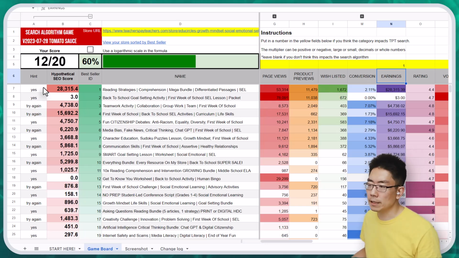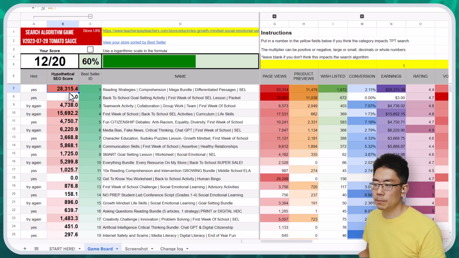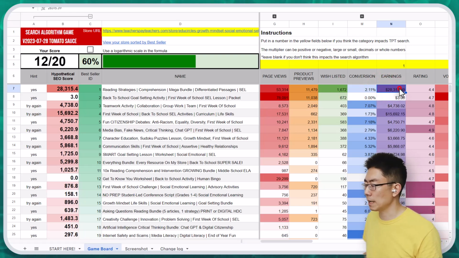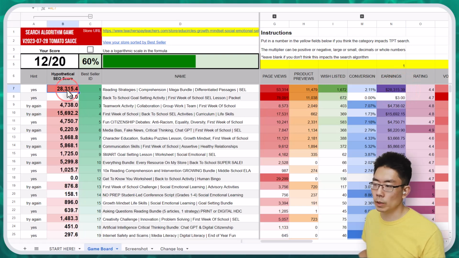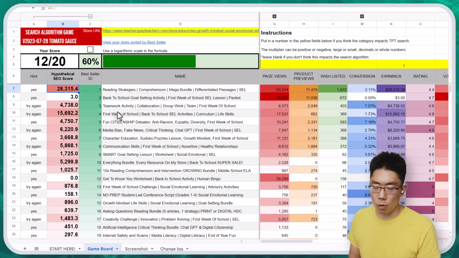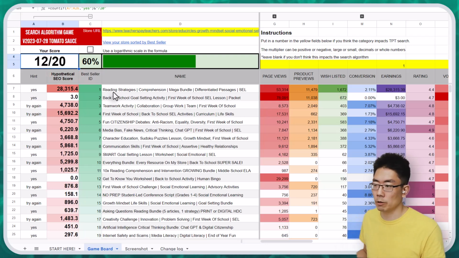And all of a sudden on the left-hand side, what it's basically done is it's done earnings times 1, so $28,315.39 times 1. And my score is now 28,315 and 0.4. In this game, I have figured out the correct order 12 times because there are 20 resources. So how does this game figure out if something is correct or not?